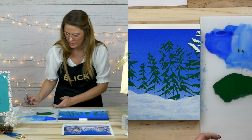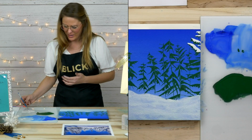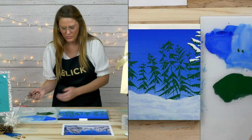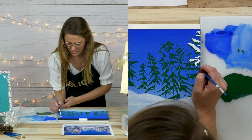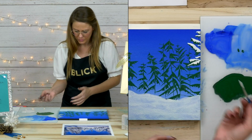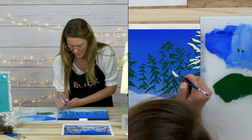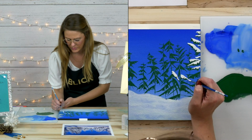I imagine this picture must have been taken in Sweden, or a place where they get so much snow. There must be all kinds of wildlife, and I like to think about nature and paint from nature. Maybe you do too. There's a lot of inspiration there for us. Just this gentle application of snow on the boughs. Let's keep working for a little while because it does take time. And I like seeing the trees really come to life. I'm gonna skip around a little bit so that we can see our snowy scenes start to happen.